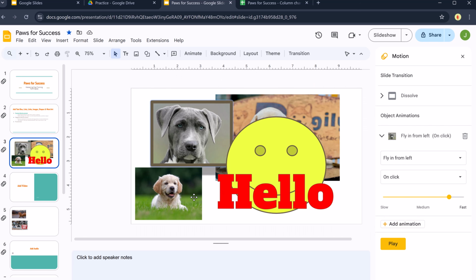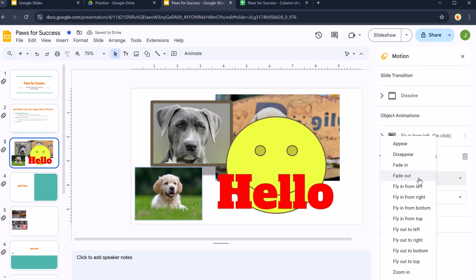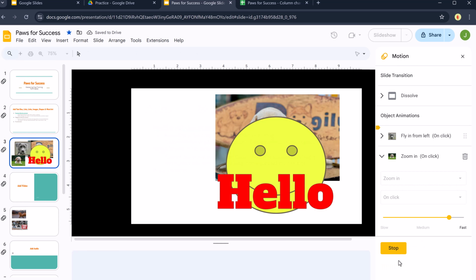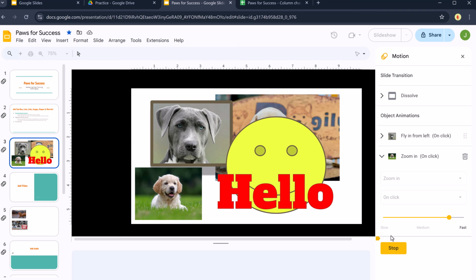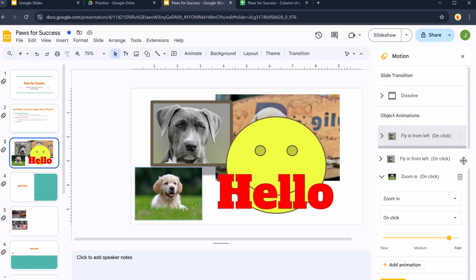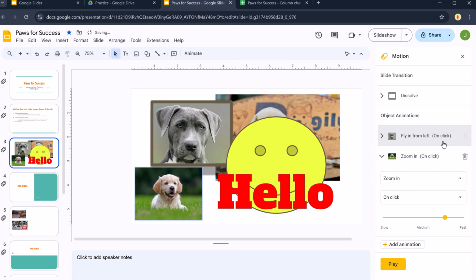So each of these I could add another animation to. If I click this object over here, I could drop down. Maybe I want it to zoom in and I'll hit play to see what it looks like. This time it will zoom in when I click, and I'll click again, and then that animation is added to it. So you can go through, add animations, and add transitions. The one thing I want to point out with your animations is that you can change your order or delete from here. So if I wanted the zoom in to be first, notice how I can just change the order by dragging them around, and then that animation will happen first.